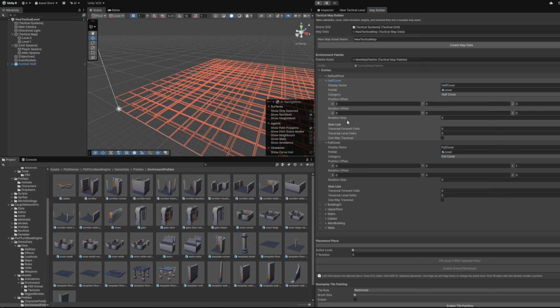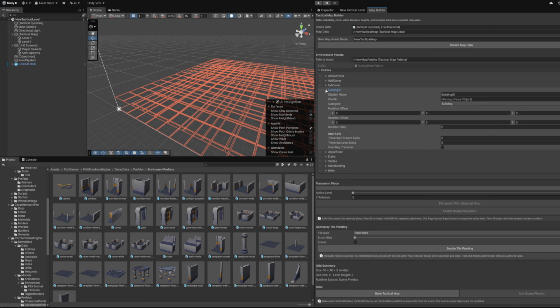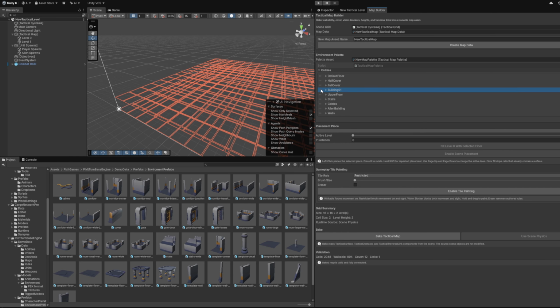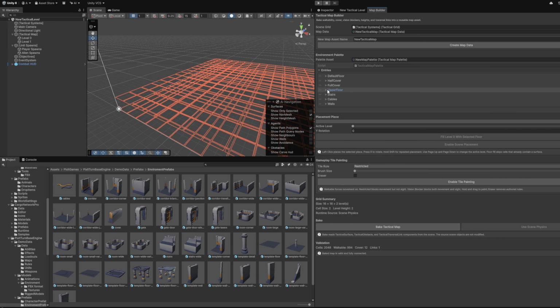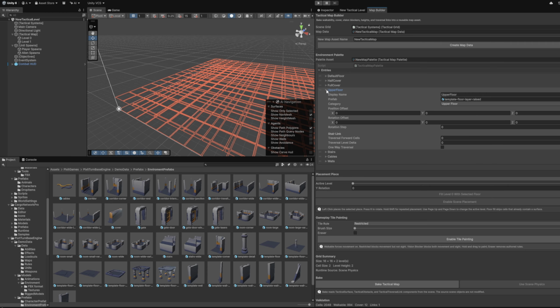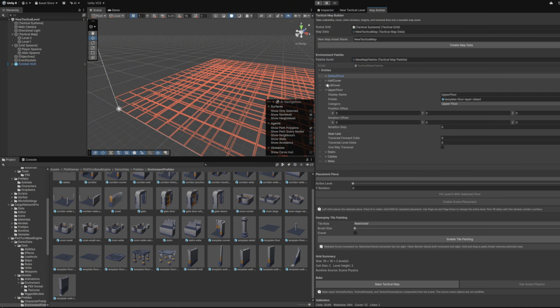We are gonna use these position rotation offsets soon. There is a building. I'm gonna delete it, and I'm gonna delete this one. I removed them. For the upper floor, and actually for the floor, let's use this one for the upper.